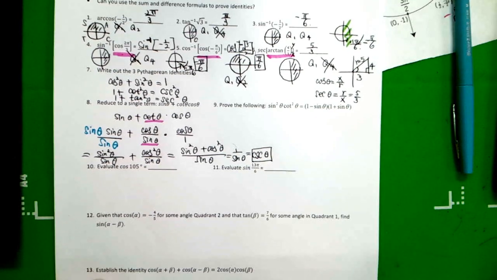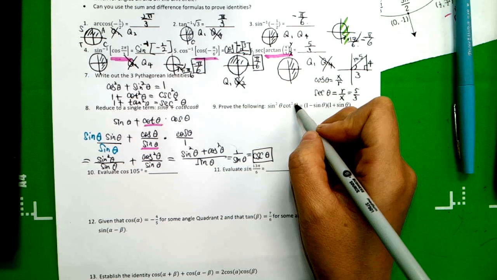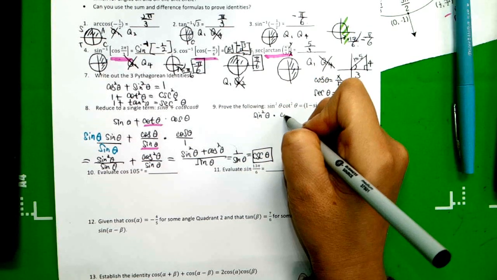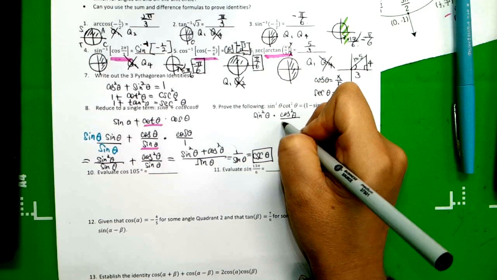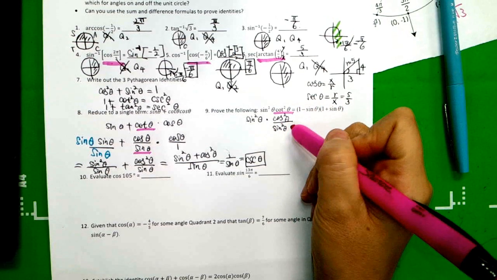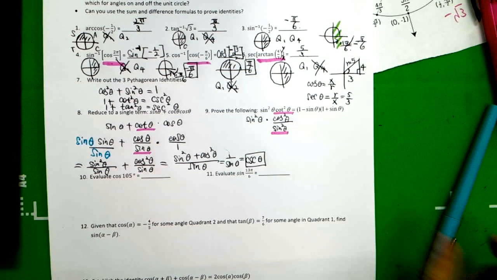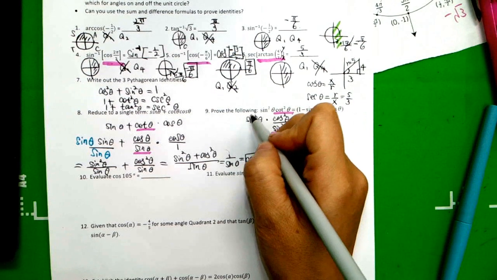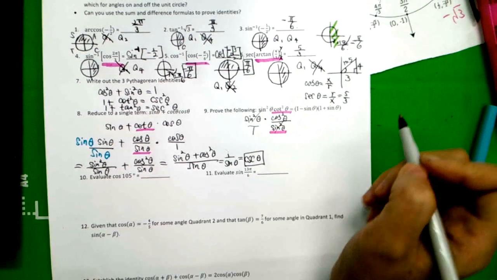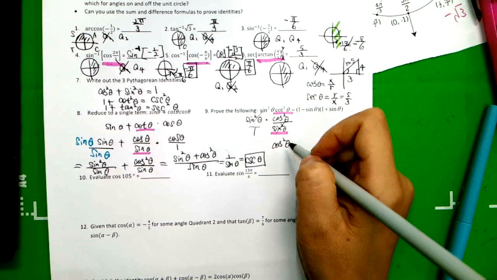All right, next one. Step 1 I would like to do is use the quotient rule to change the cotangent squared theta. So this left side will become sine theta squared multiplied with cosine theta squared over sine theta squared. And all I did is change this guy by the quotient rule to this guy. Now step 2, sine theta squared is sine theta squared over 1. So I can go ahead and cancel this guy, and then all I have left is cosine theta squared over 1.